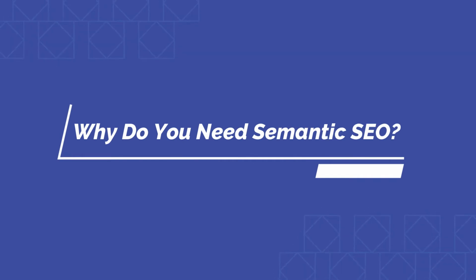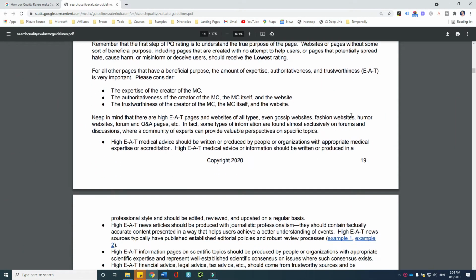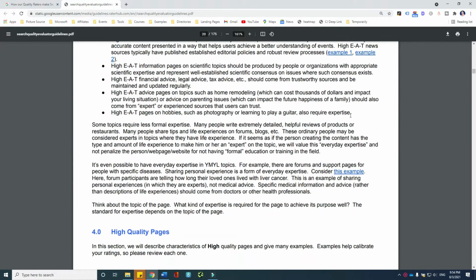Why do you actually need semantic SEO? First and foremost, semantic SEO addresses some of the most important and latest Google ranking factors and algorithm updates. Thus, you can improve your ranking, views, and impressions. It also helps SEOs and content marketers to create more comprehensive pieces of content with a satisfying amount of information that answers search questions. Therefore, semantic SEO helps websites being established as the trusted source for the topic within the niche. And because semantic SEO is all about creating as much content around your topics with a satisfying amount of information, it helps to improve the overall Google EAT, which stands for expertise, authoritativeness, and trustworthiness.